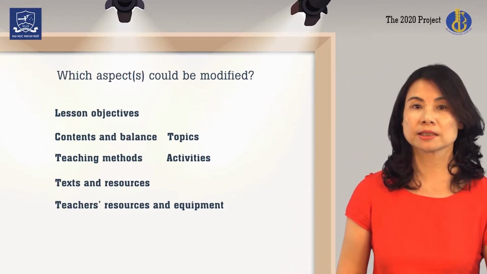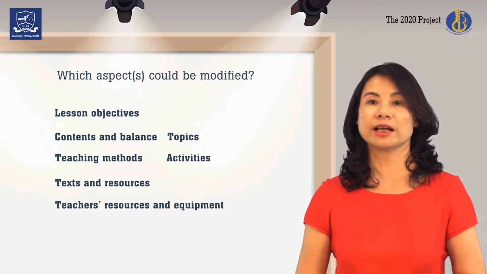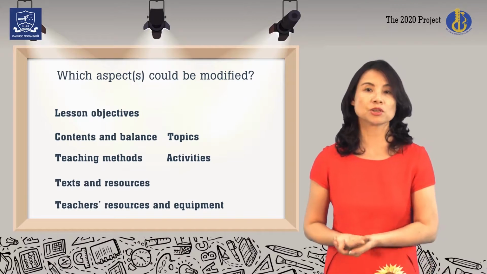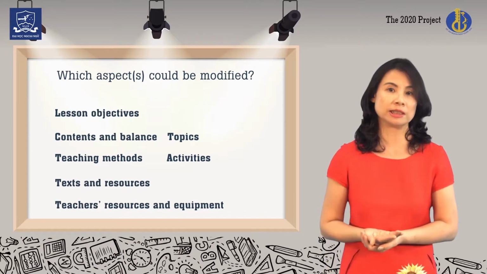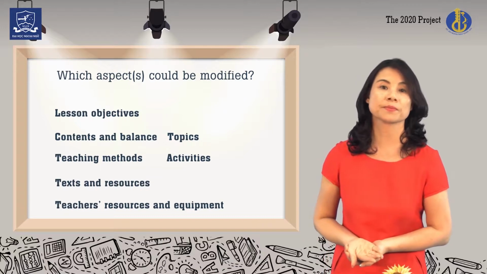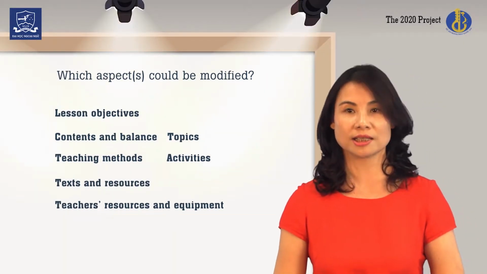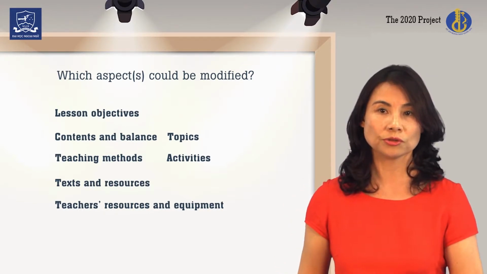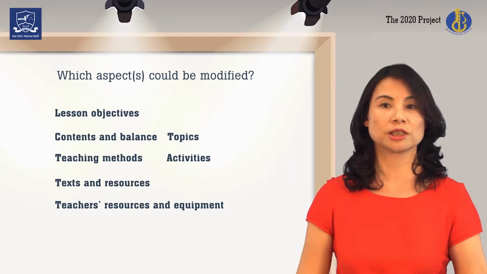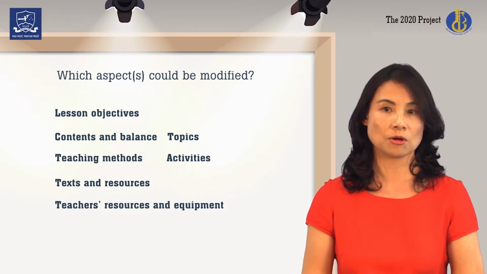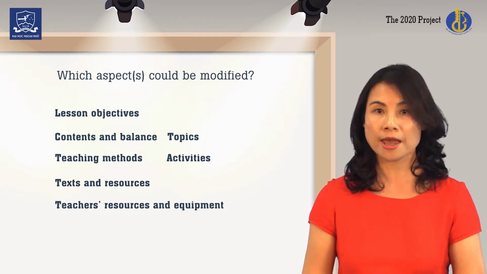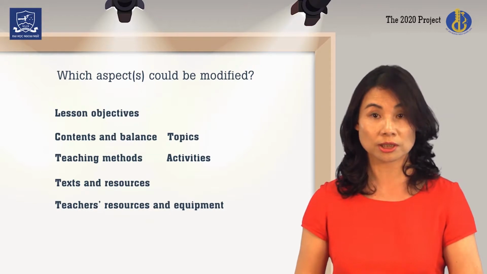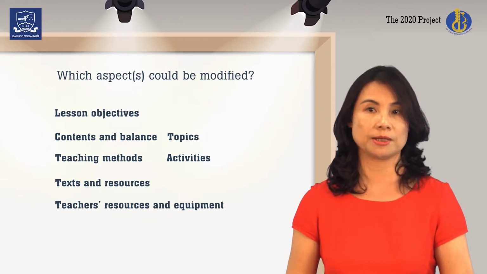All of the aspects, the content and the balance, have actually been considered very carefully in the new textbook. However, you may still want to add more practice to some part of your activity if you find it necessary. The topics are actually determined in the general curriculum, so you may not need to change them at all. Regarding the lesson objectives, you may want to achieve the basic objectives, but if too many aims and objectives are set, or if the objectives are too challenging for your students, you can reduce the number of objectives.